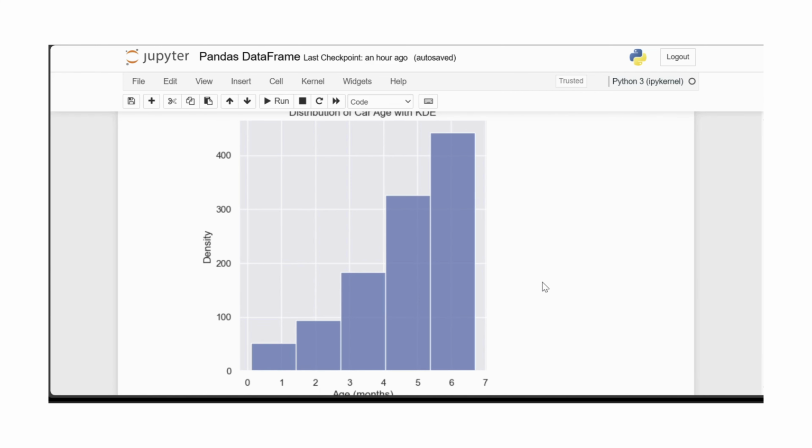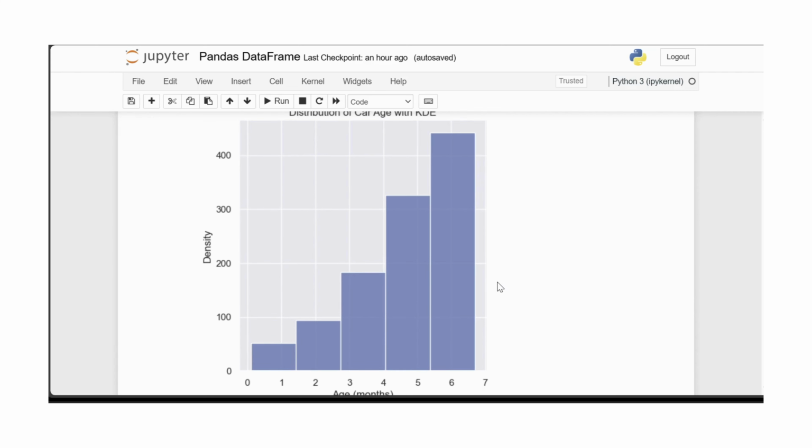These histograms allow us to quickly grasp the age distribution of cars in the dataset. We can see clear trends, such as the prevalence of older cars over newer ones, which might influence decisions related to inventory management or marketing strategies. By adjusting elements like the number of bins, you can tailor the histogram to highlight the aspects of the data that are most relevant to your specific analysis or presentation needs. This flexibility is one of the reasons why Seaborn is such a valuable tool for data visualization.